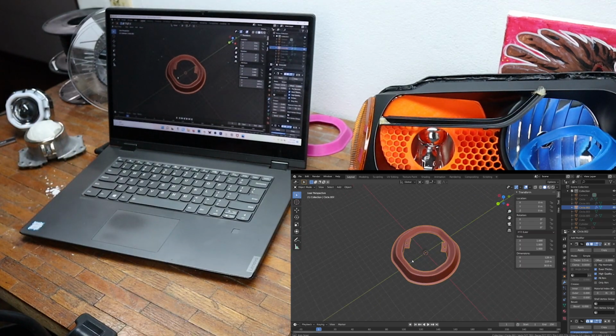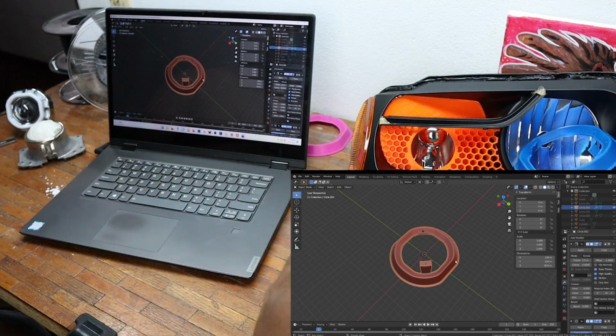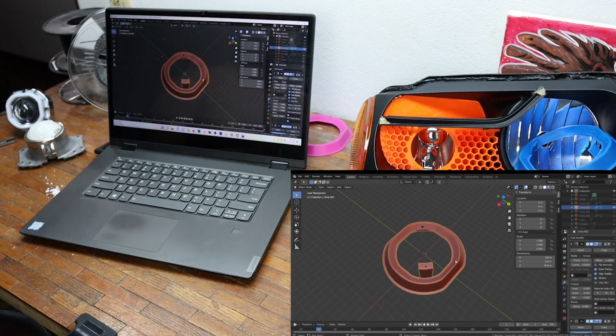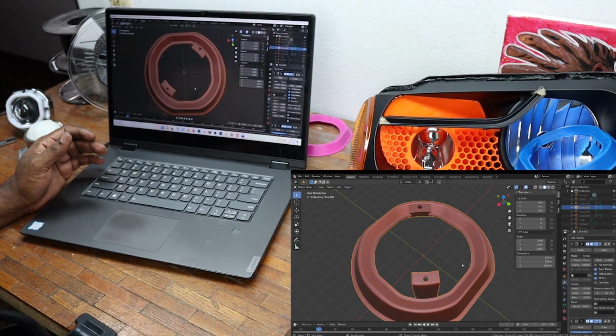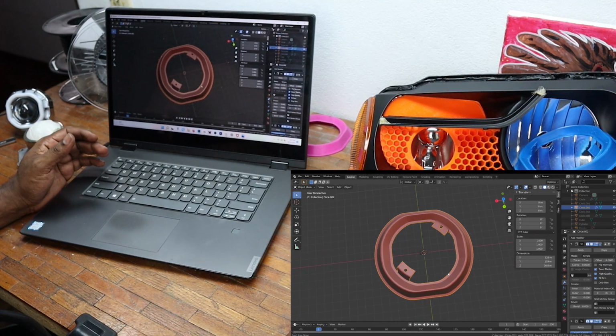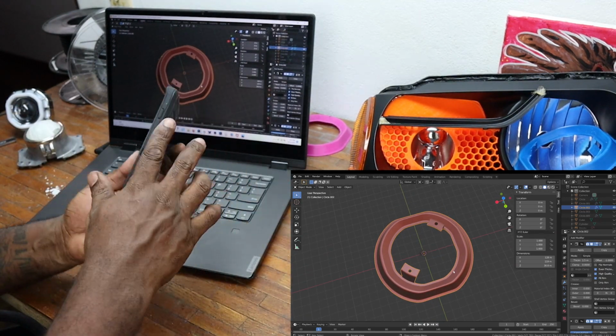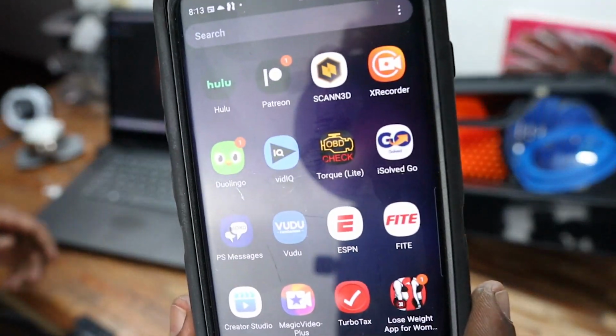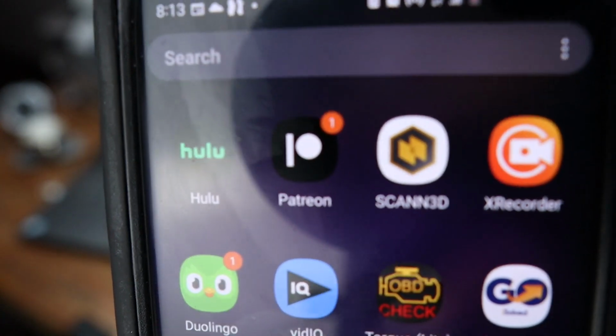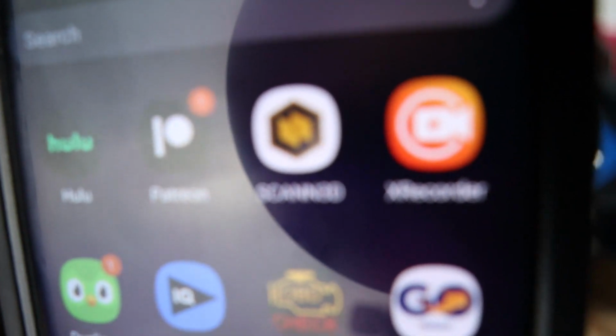Normally, there are different ways of going about trying to come up with a 3D printed part or come up with a concept of measurements, what you could get your dimensions and things like that. I also use my cell phone. So I also use a program called Scan 3D. Non-paid promotion.